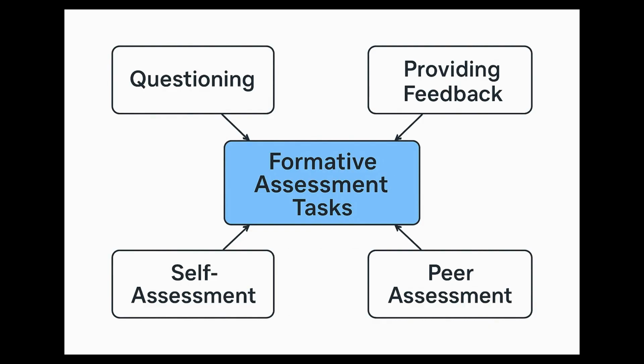The third task type is questioning by quizzes and exit tickets. These are short, low-stakes assessments conducted during or at the end of a lesson to check understanding. For instance, an exit ticket might ask students to answer one question, such as, "What was the most important concept you learned today?" The teacher can quickly review responses to see whether students have grasped the material or need further clarification.